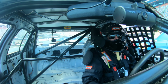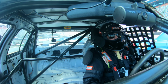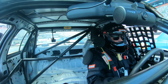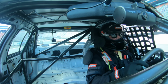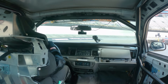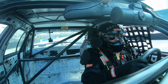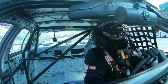Here we go. Bristol 1000 qualifying starts right here, right now. I have no strategy. If I qualify dead last like I did last year, they could reverse the field and I end up front, which is great. If I try to qualify first, I could end up dead last. Either way, I feel like we're good. I love this track, and I love me some Crown Vics. I am following Kyle, Boosted Boy, which is the dude I ran into last year at the end of the big wreck. I got a check engine light, I got a tire light, I got a brake light, I got everything. I got all the lights.